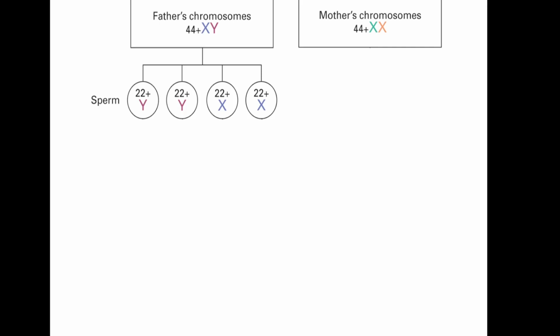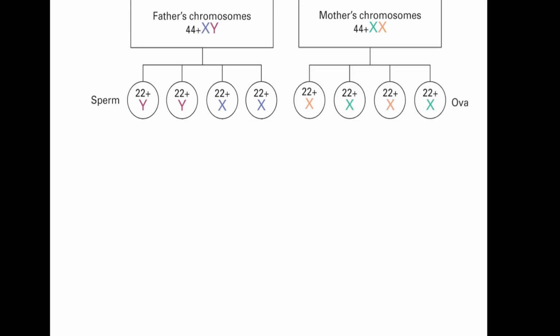Now, if the male has one of the different patterns that I was discussing a second ago, multiple X's will actually cause the male to not be able to make sperm. Having two Y's doesn't interfere with sperm production. So if the male has two X's and one Y, three X's and one Y, he's not going to be able to produce sperm. For the female, each of her eggs carries one of her X's.